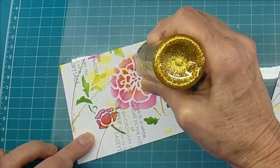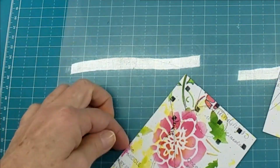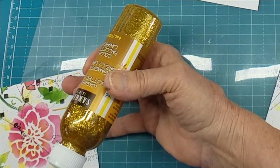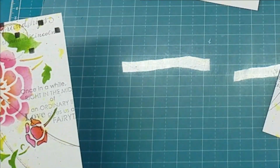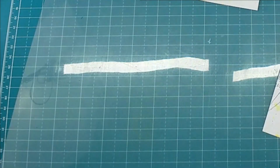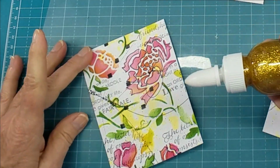Just freely. I don't care if it's exactly on those lines or not, but it just needs to kind of be close so that it will mimic the lines in the piece, and then these have to be set aside to dry in a spot where Julia won't put her fingers on them.